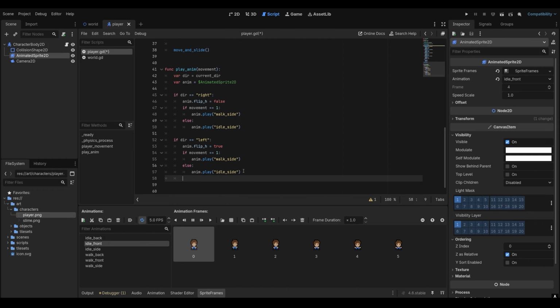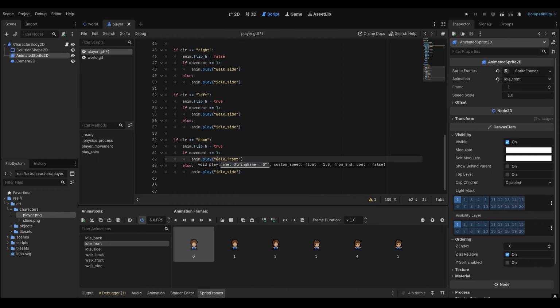Now we do the same for up and down. Here we use walk front and idle front for moving down, and walk back and idle back for moving up. We can leave flip H in both cases and just set it to false. It doesn't really matter here.